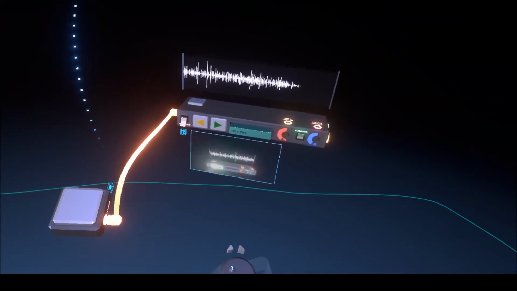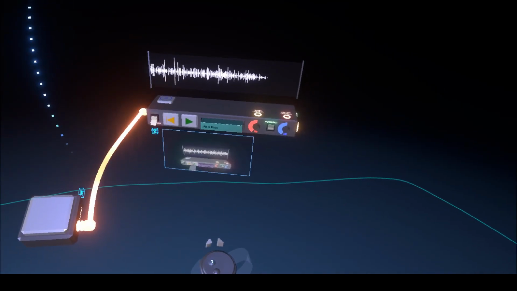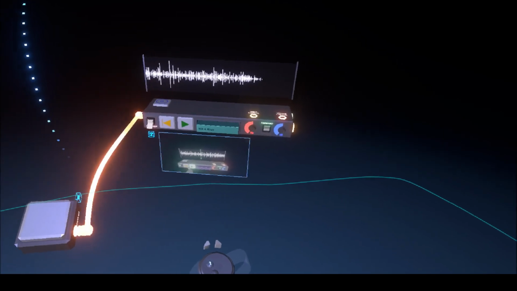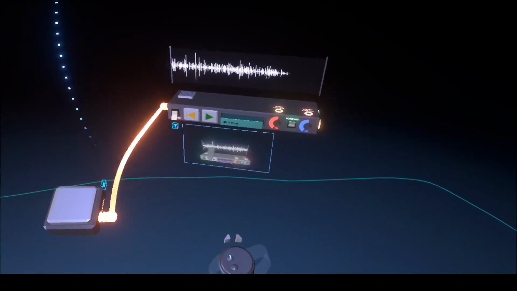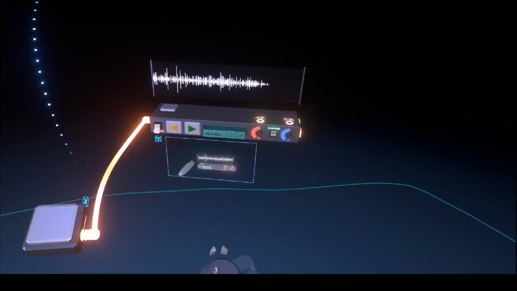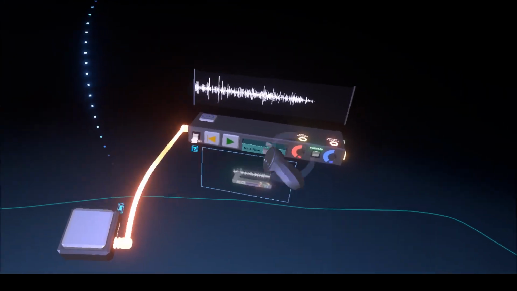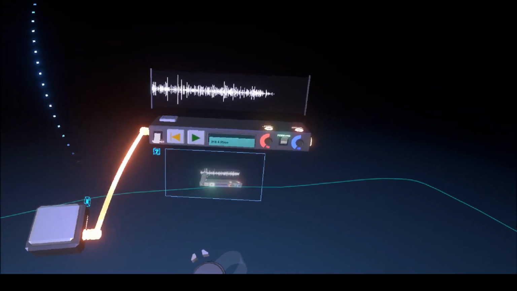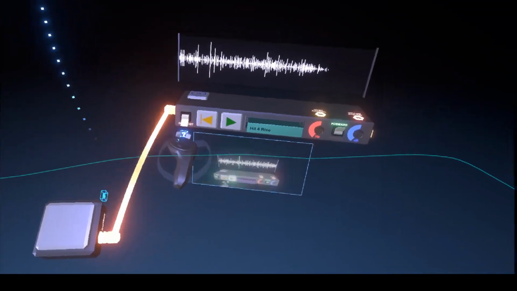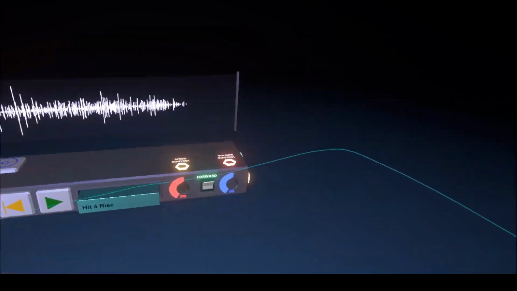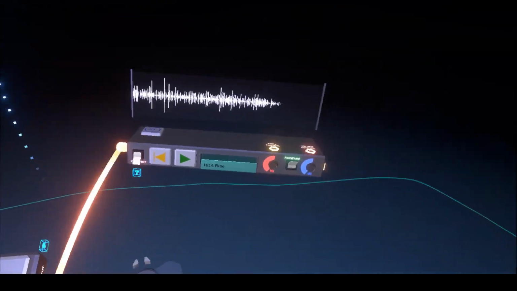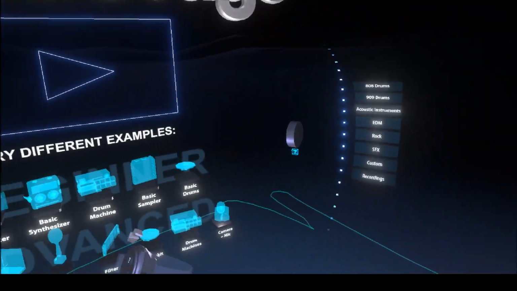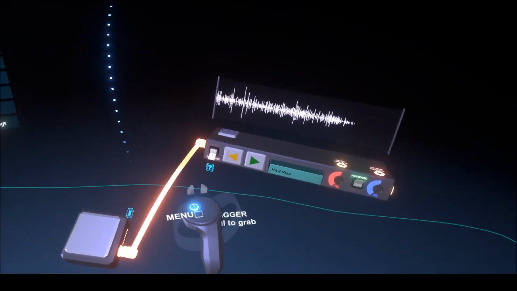If I want to restart, I can hit the back button here, in either way, or I can just scrub around it. So I can grab it, or I can press pause and scrub around like this. One more thing, you have control over the heads and tails of your clip. So you can use bars on either side to control the in and out points. When it's playing, I can control it. Speed and volume can be controlled by something else. So, all right, let's try a few things now that we've kind of seen the basics.